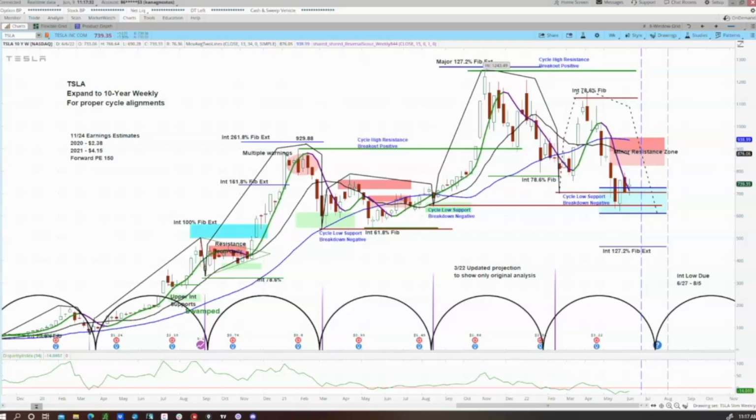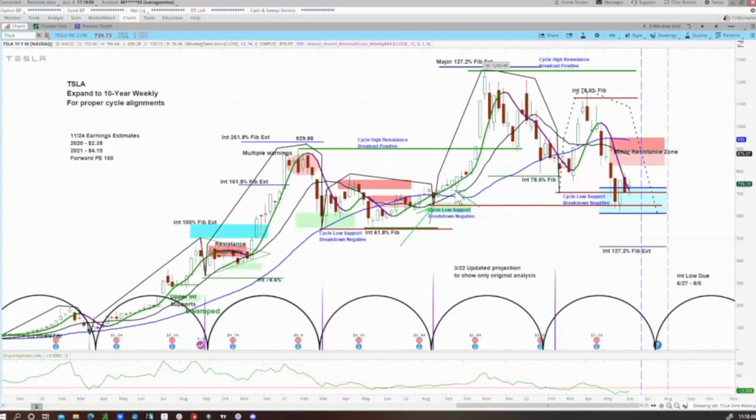One other feature of our askSlim weekly charts is our proprietary momentum indicator, the Reversal Scout. This green and purple ribbon on the chart, green for positive momentum and purple for negative momentum. As you can see, we currently have negative momentum on the Tesla weekly chart. So taking a look at the last couple cycles, this one was basically a sideways consolidation after some good advances in the prior cycles. We made our cycle low right here and then had another strong advance on positive momentum.